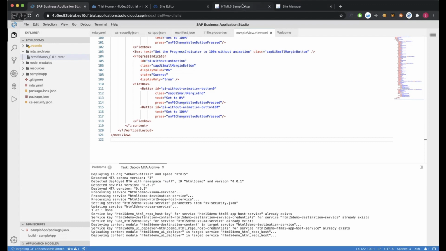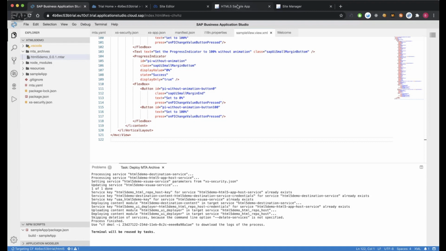Since we are not using the app router, everything is managed by itself, so it's managed by us. And you can see that the application content is cached and optimized for high performance and minimal network load. So this is something that we are getting. And of course, since this is managed by an app router, you still get the services of multiple runtime instances if needed to scale for high load applications.